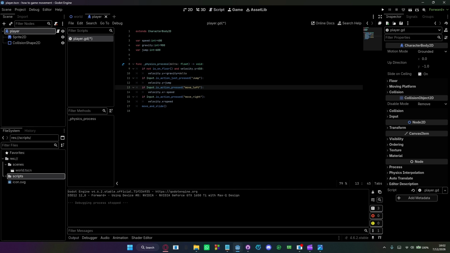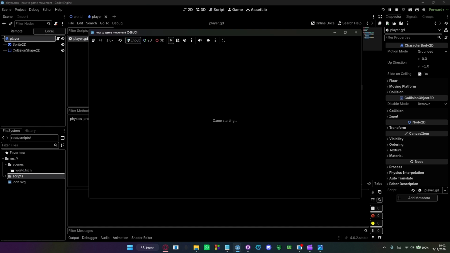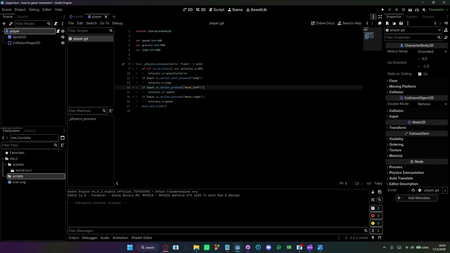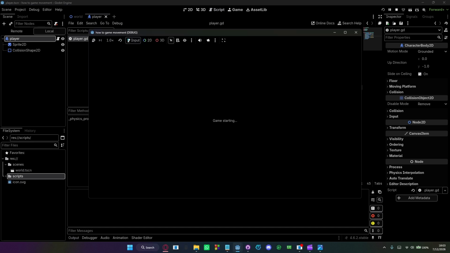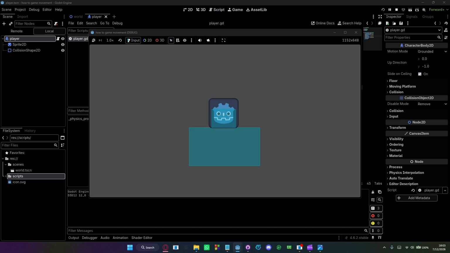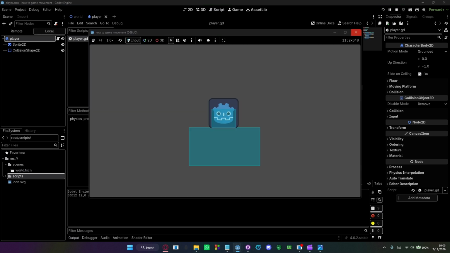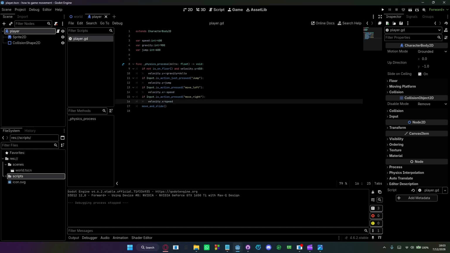So right now if I press run, there should be one problem, that my character doesn't stop moving when I release the key. So you can hear me pressing and then releasing. My character doesn't stop moving. And the way we stop that is actually very simple. We just detect if none of the keys are being pressed.